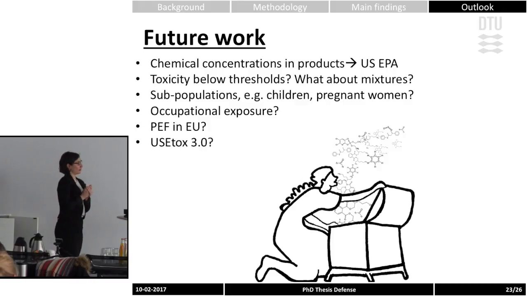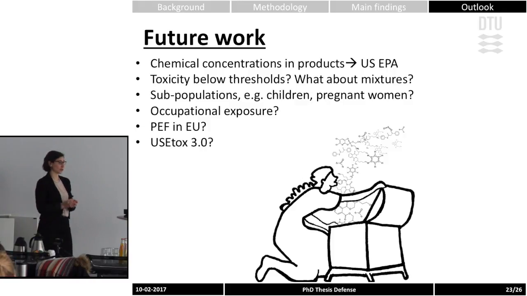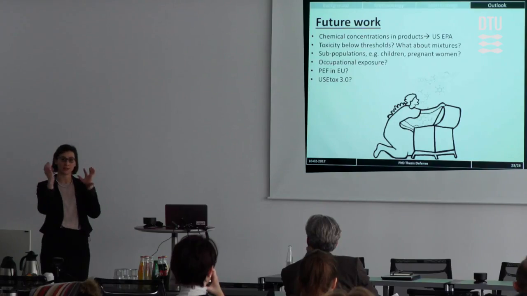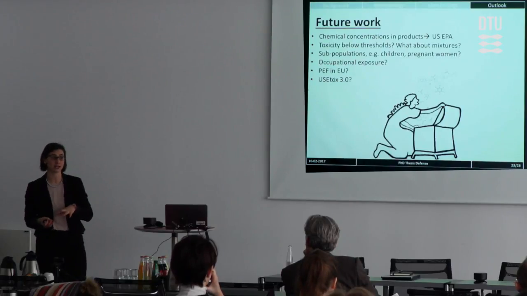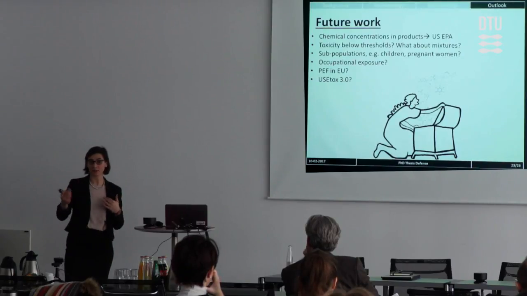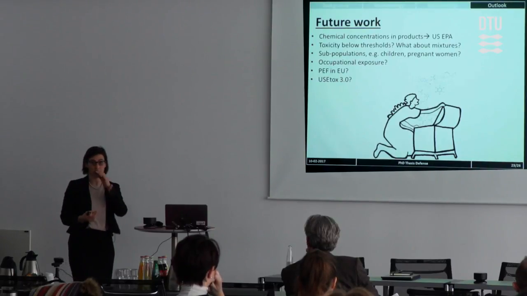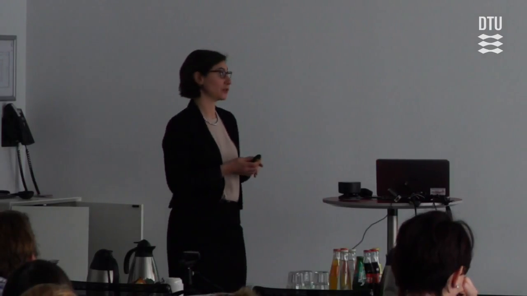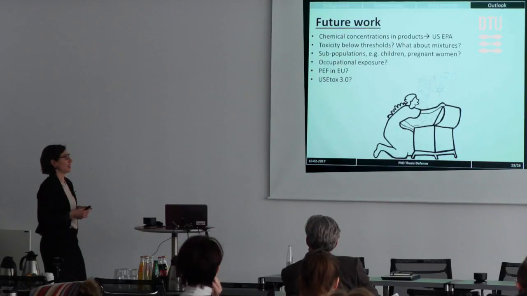But there are databases that should become available shortly that have more information on chemical concentrations in products. And then if we use that model that I presented a few slides back, then perhaps we can take these chemical concentrations in the food packaging, apply the model, and try to predict how much the chemical has transferred into food, apply some kind of waste factor, and then understand the product intake fraction and the magnitude of mass taken in by consumers. So this is a pretty exciting area of future work.